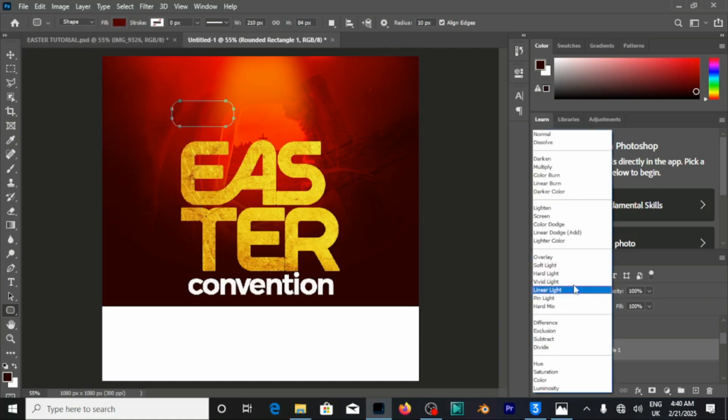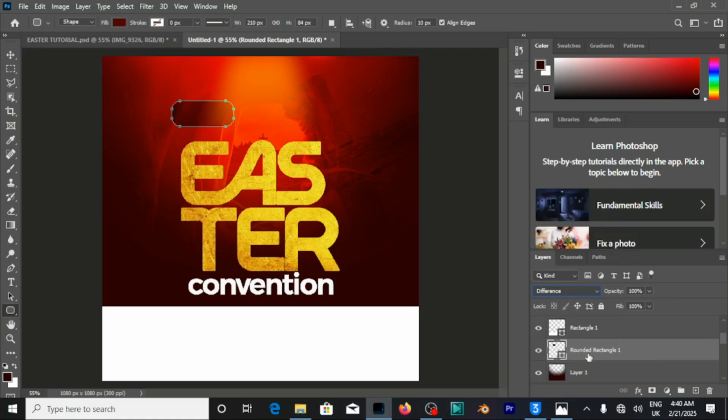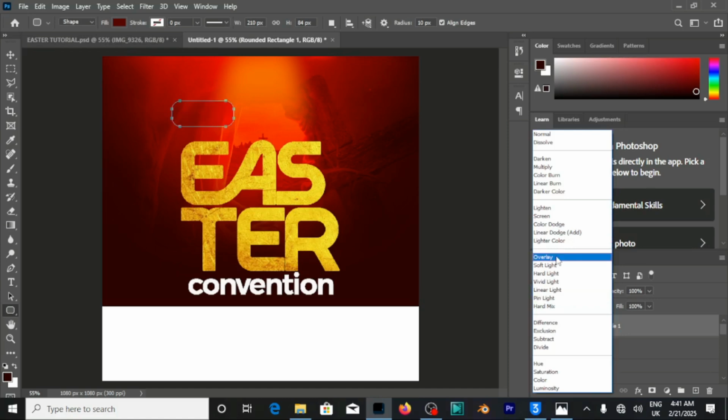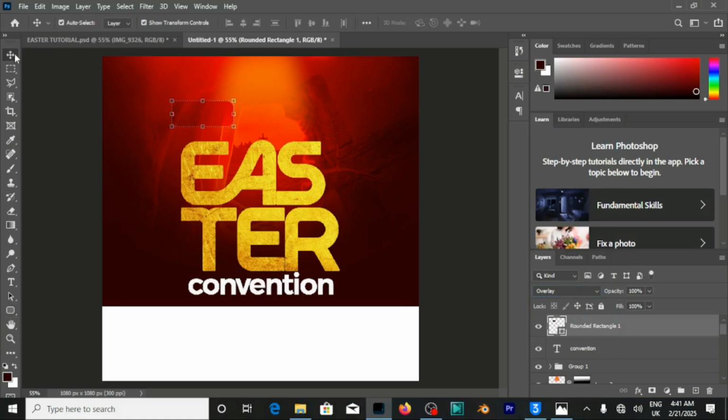Then now let's come to this particular area, and this thing is supposed to be on top of this particular icon here. And now we can choose a nice blend for it. So overlay will be okay. Overlay is okay.